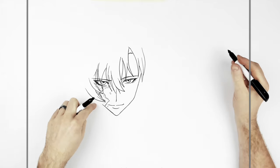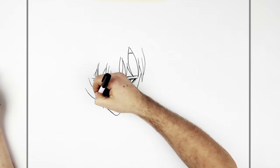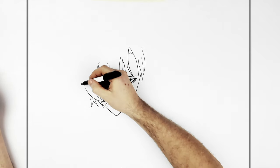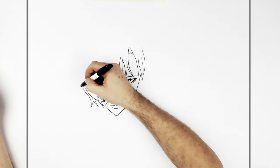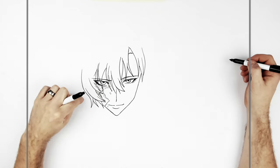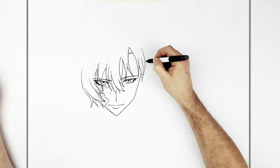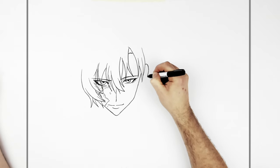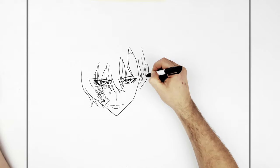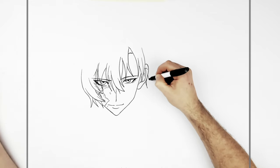So this is the longer side. Okay, so kind of like his old hair there. Right, so that's like his fringe. Kind of goes longer as we go down. So we can see his ear on this side. It's curving around like so. And then some ear lines inside. And then some more hair. So we just start adding it going the whole way around his head.